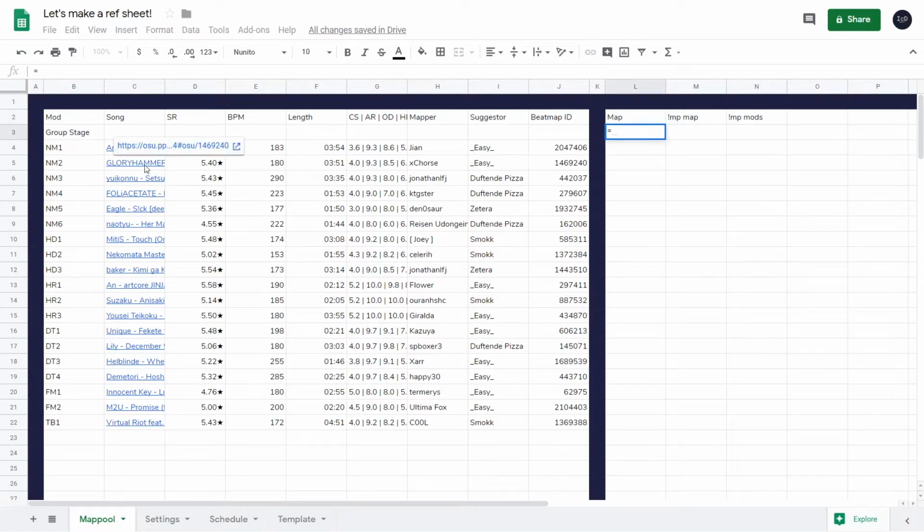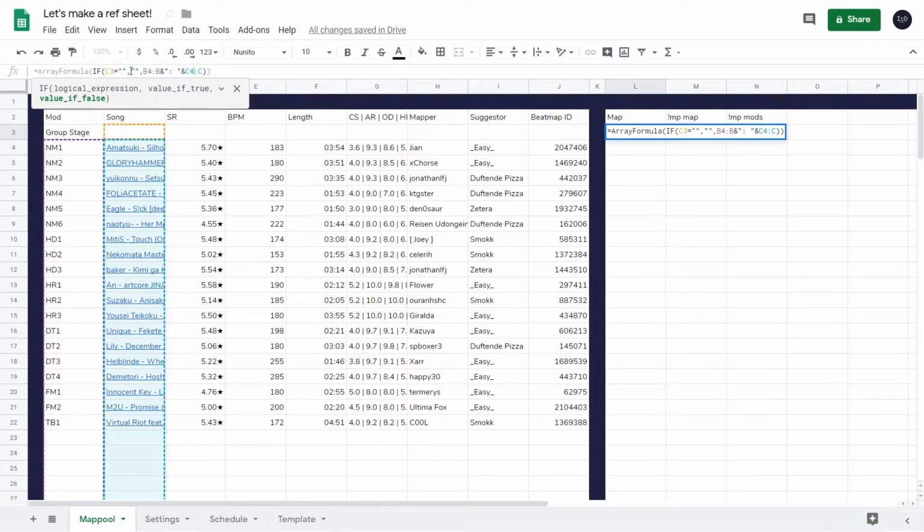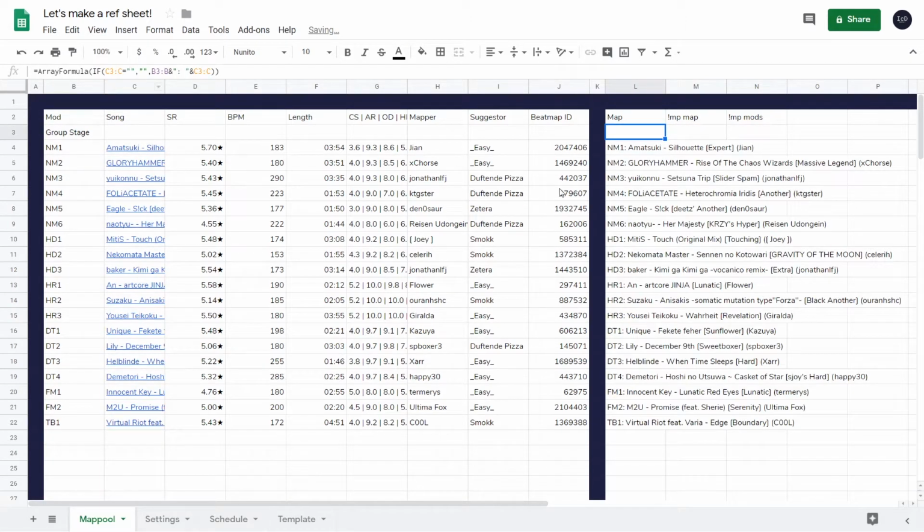First is the map, which we will make from concatenating the map identifier, such as nomod 1, hidden 3, freemod 5, and the map string itself. We do this so a referee can simply type in the map identifier or part of the map string into the map selection in the template to get the dropdown to autocomplete. This makes it easier in case a player doesn't know the map name, maybe only the map identifier, or the other way around, doesn't know the map identifier and only the map name.